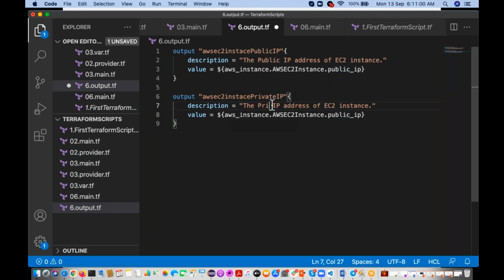Mention here the private IP address, and here also change it to private_ip. Like this you can keep it here.